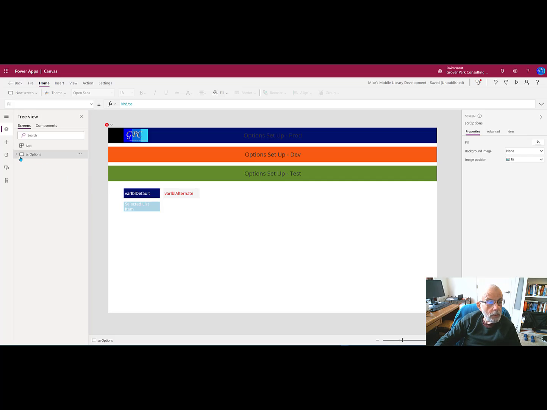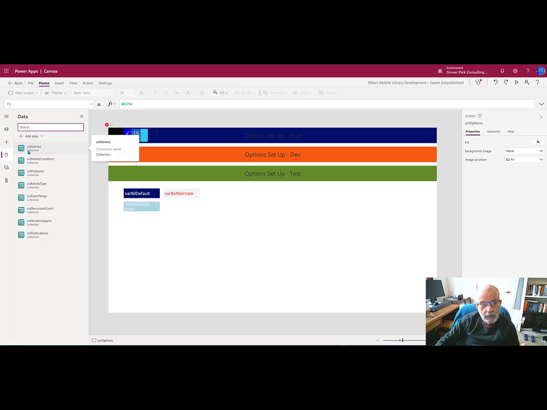Connecting to data is very simple. We're going to start by selecting this little database drum looking icon, which, as the tooltip says, is the data. Click that and it shows any existing data sources in our current PowerApps application, and it offers us the option to add new data. Quick aside, we'll come back to these later.